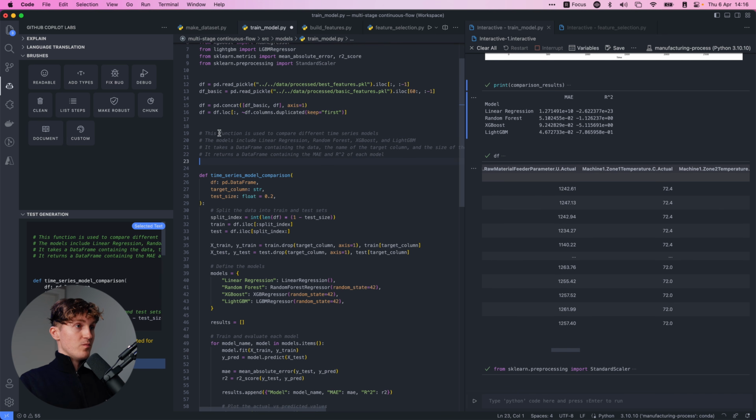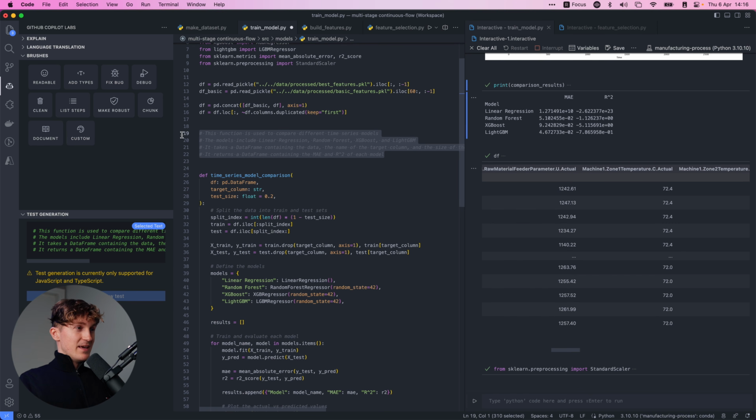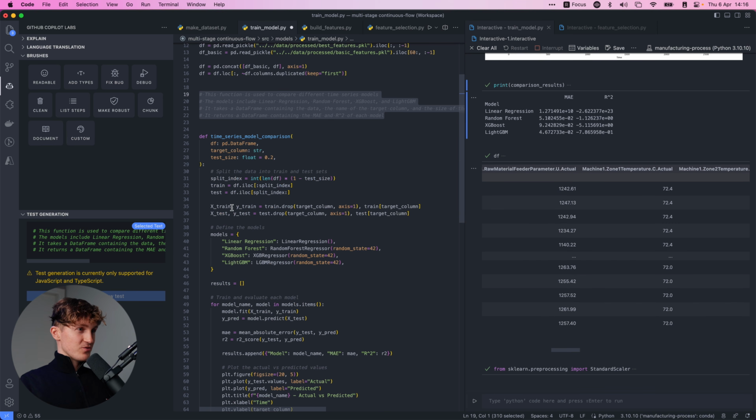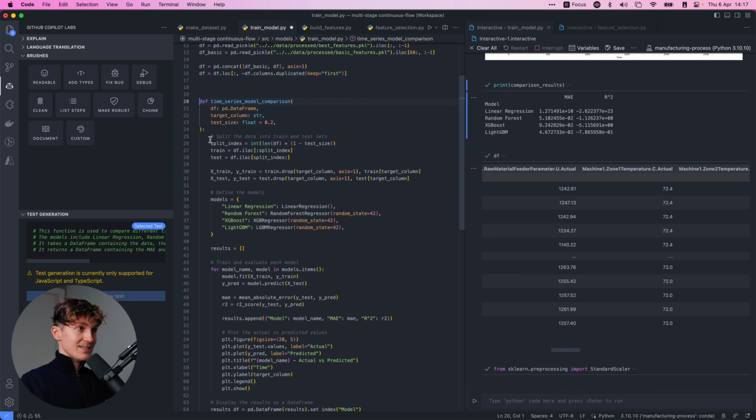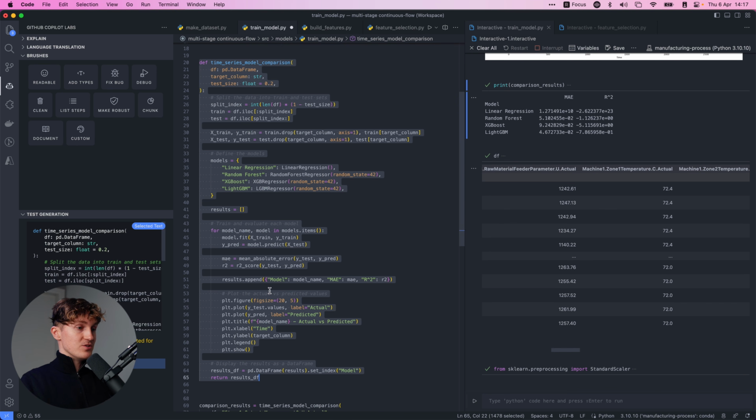So now it's adding some comments over here, but it should, in theory, put this into a doc string to make it a little more nice. So it's not perfect yet. It should have recognized that this is a function and it should put it in a doc string. But let's try to make the same request using the custom brush.